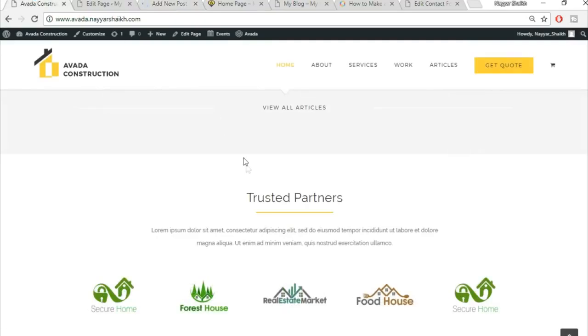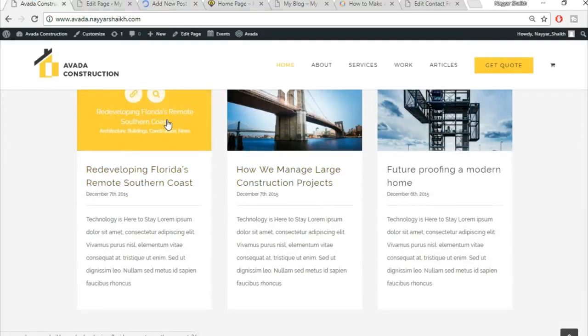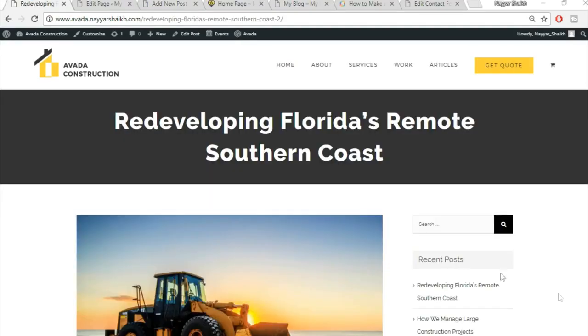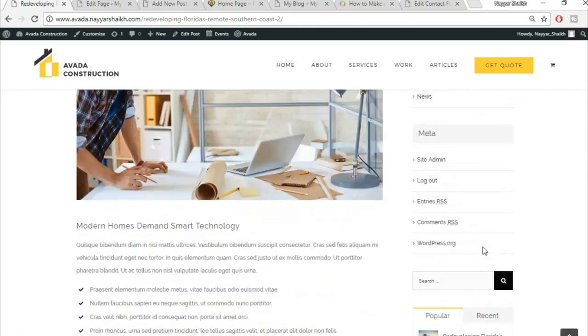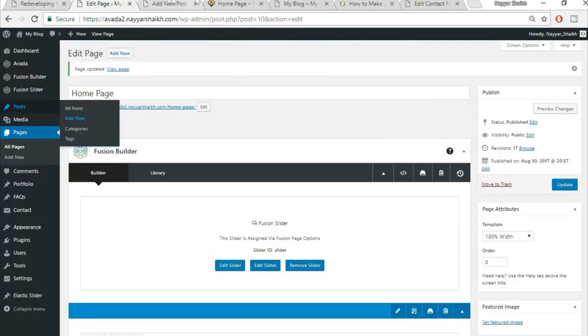Now let's see how a post looks. First of all, let's open this. Okay guys, as you can see, this is how a single post looks. This is the title. If you remember, whenever we create a new page, we were hiding the page title. If you don't do this, this is how it looks. But in a post, we don't have to hide the page title because we want people to know the title of the post. Okay, so this is the page title. We have our post over here, and this is the sidebar. Okay, so let's start creating the post.